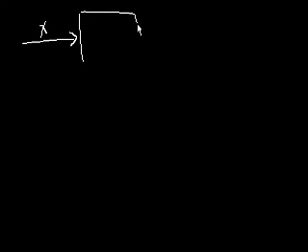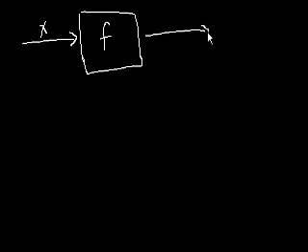A function is something that you can give an input. We'll start with just one input, but actually you can give it multiple inputs. You give a function an input, let's call that input x, right? And you can view a function in a bunch of different ways. I don't know if you're familiar with the concept of a black box. A black box is kind of a box. You don't know what's inside of it, but if you put something into it, like this x, and let's say the function is called f, then it'll output what we call f of x.